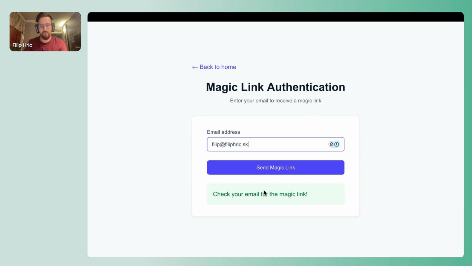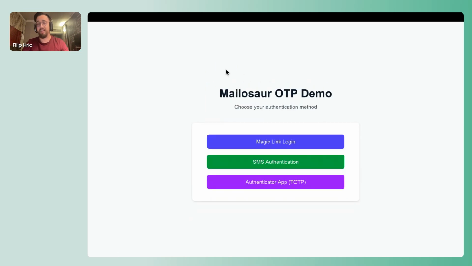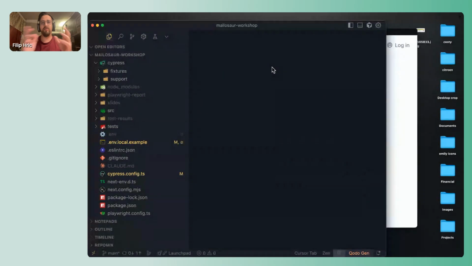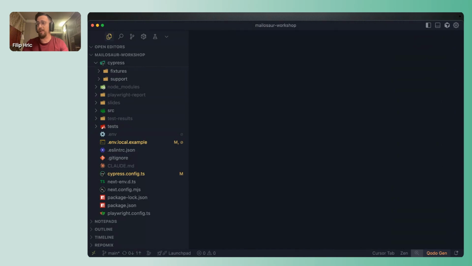Here we go. Nope, I think it landed in my spam. Oh no, I got it. All right, here you go. Here's my phone. Here you can see that I have indeed received my email. All right, but we want to automate this. We want to make sure that we can open the magic link that has been sent. So let's jump into Mailosaur, into Cursor, and we're going to set up Mailosaur.